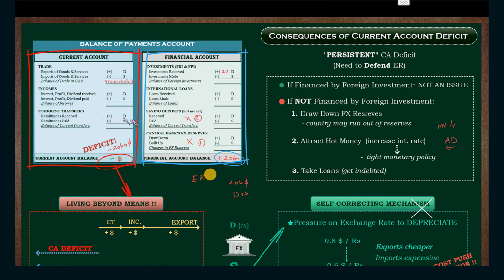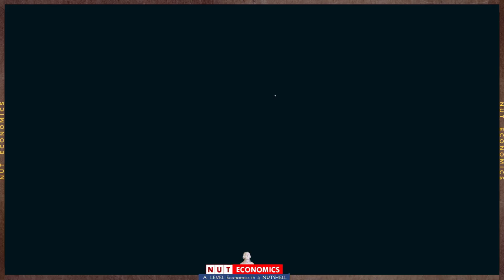Don't mix this up with balancing off the current account deficit. Even if you are successful, maybe you attract investment inflows, but you are still only balancing off a current account deficit. You are not getting rid of it. Now we want to learn how to get rid of the current account deficit by controlling over-importing and boosting the exports of your country. Policies to correct a current account deficit basically mean policies that can force your country to import less and export more.